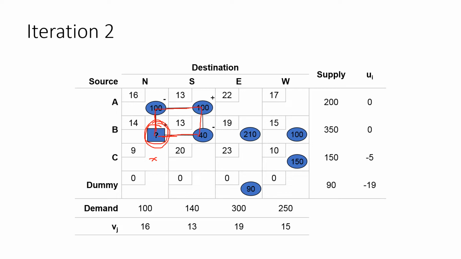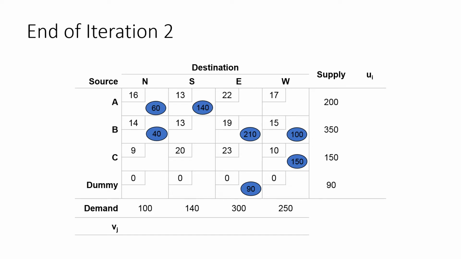But anyway, now we have plus here, minus here, plus here, minus here, and I look at only the ones that have minuses. I look at the cells that have minuses only, and I find this is the 40 and this is the 100. The minimum is 40, so that means I will add 40 to this new basic cell. So it becomes 40, this becomes 0, and this becomes 140 if I add to it the 40, and this becomes 60. So the new solution is here.